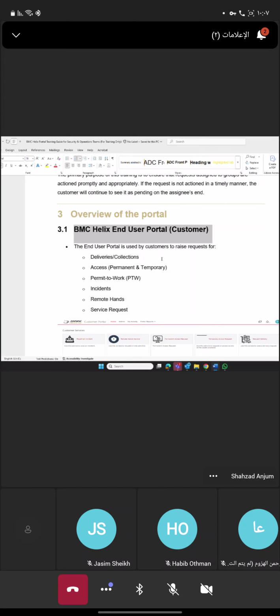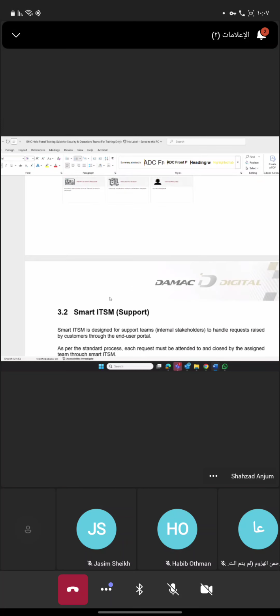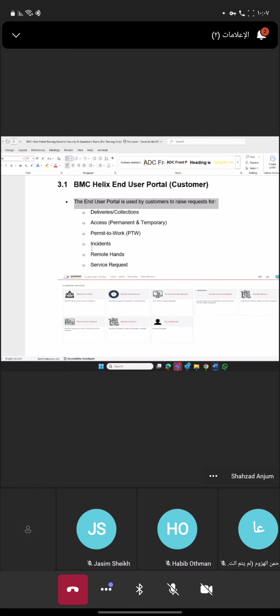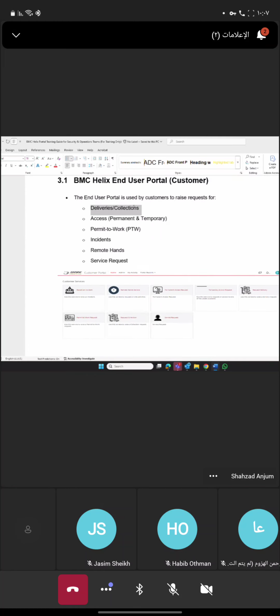That is different, which we will discuss later on. The end user portal is used by the customer to raise requests, such as delivery related and collection related requests, let's say waste collection or anything they want to be collected from the data center and taken outside.